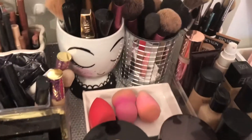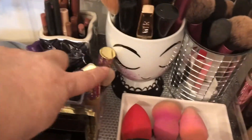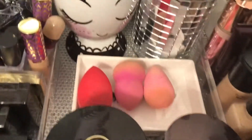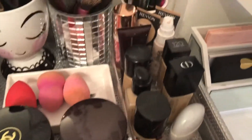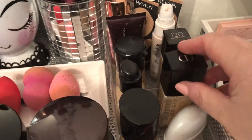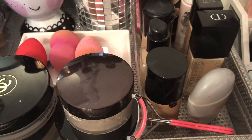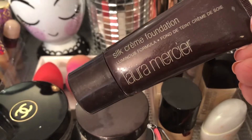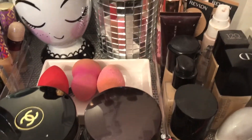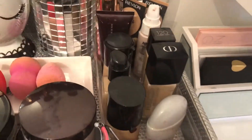Here I have a lot of my everyday makeup — my brushes, face brushes, eye brushes, lip liners, concealers, and some sponges. And then the foundations. I think my favorite one is the Dior, and second to that I would say the Laura Mercier — and of course you can't get it anymore, I'm sad — the silk cream foundation. But they're good ones, and this one's better for mature skin because it's got a little bit of a glow to it.